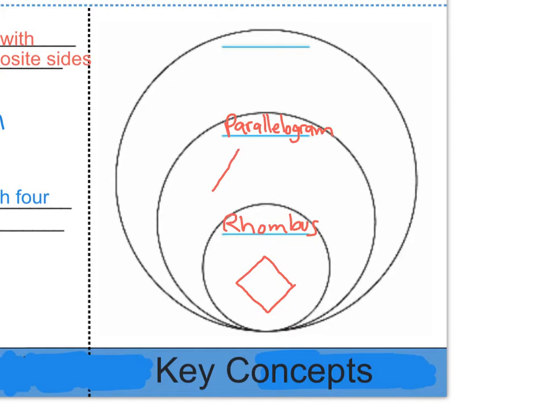And a parallelogram has slanted sides that are parallel, and two sides that are equal, and two other sides that are equal. Finally, both a rhombus and a parallelogram are known as polygons. And a polygon is a shape that has three or more straight sides. So let's use these key concepts to discuss the following examples.